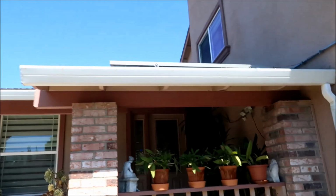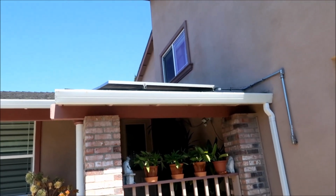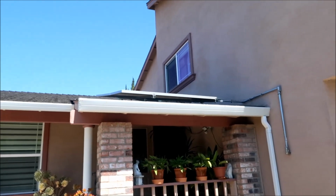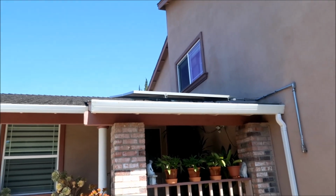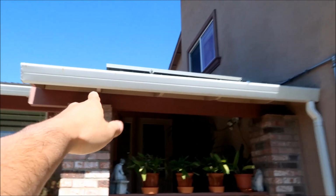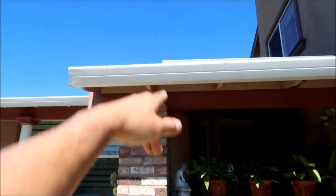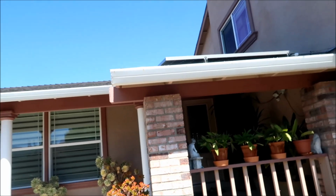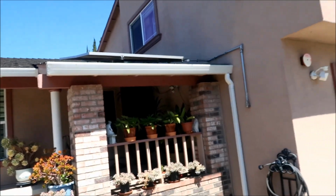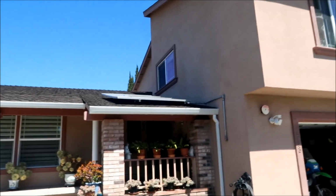I mean, I guess we could still do it, but no, I would have to totally take everything apart to move it. I would have to move the rail to this one and this one, and then we could shift it all the way over there. And then we'd have to drill new holes in it. We'd have to totally redo the system, basically, if we wanted to do that, unfortunately.